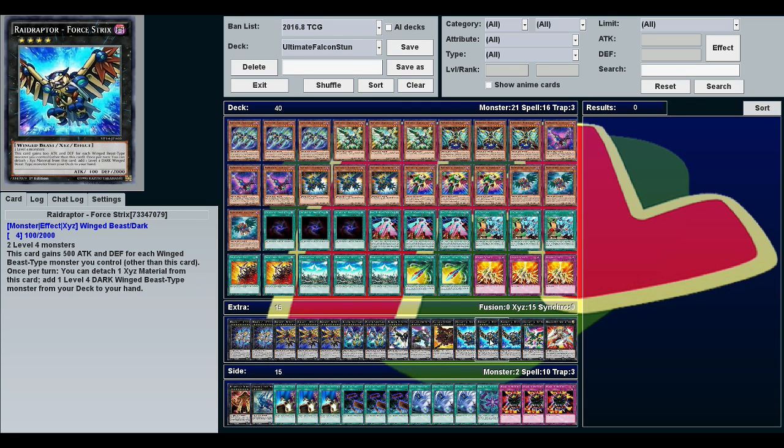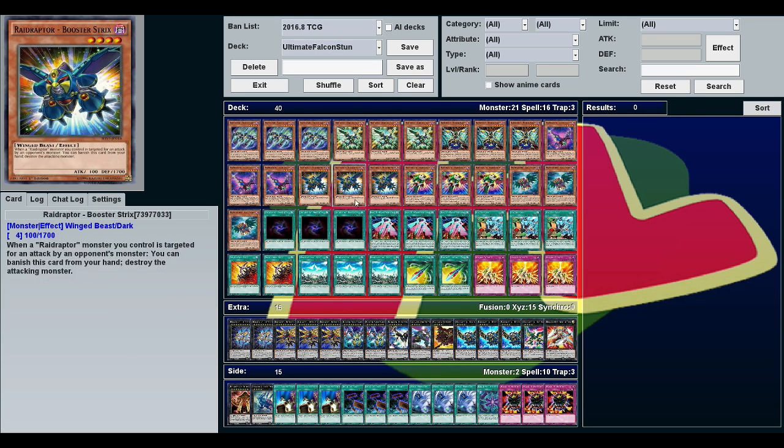This card gains 500 attack and defense for each winged beast monster you control other than this card, which is pretty good. If you can swarm, this can actually get up to a pretty decent, like 2200 attack and 4000 defense. More importantly, you can detach once per turn to add a dark level 4 winged beast monster from your deck to your hand, so any of your level 4 RaidRaptor monsters.